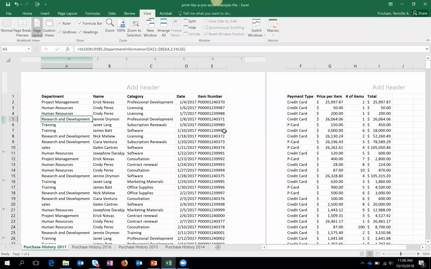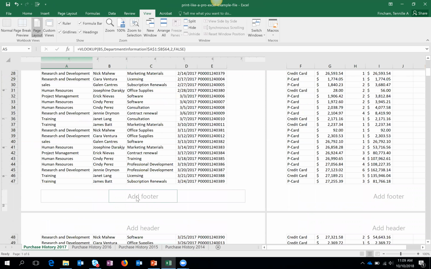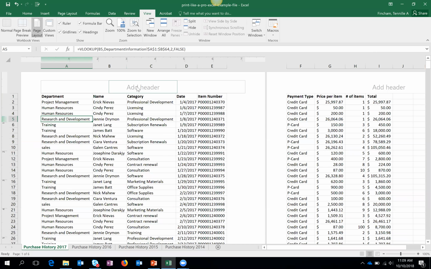Okay, so let's talk about some things that we can change in this page layout view. The first thing is to show you how to add in some header and footer elements. In the header and footer, we have 3 different portions. You'll notice those when you hover over Add Header, or again, if I scroll down and hover over Add Footer. There is a center section to add content. There's a rightmost portion, and there's a leftmost portion. And all you need to do to start adding content to the header or footer is to just click on where it says Add Header or Add Footer.